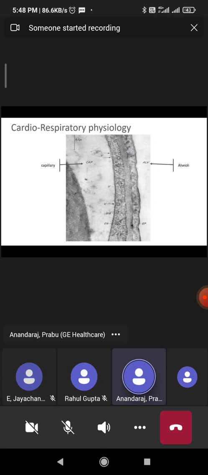This changes with altitude. If I am going to a high altitude, like taking a flight and going higher or climbing a high mountain, this scenario changes. But we are talking about the pressure at sea level. At sea level, it is 760 millimeters of mercury. So that is the total pressure. And in that total pressure, 21% is oxygen. So that means approximately it comes to 150, right? 21% of 760 is approximately 150 or 154, right?